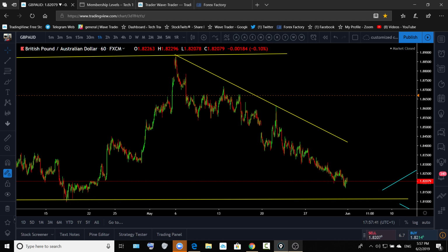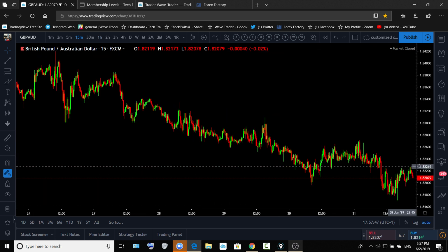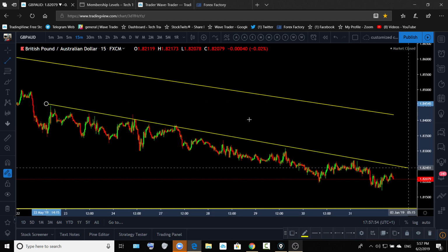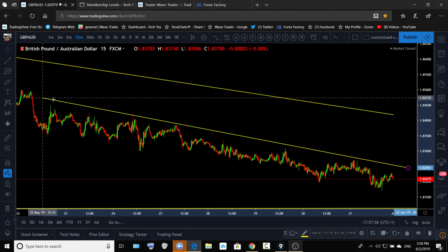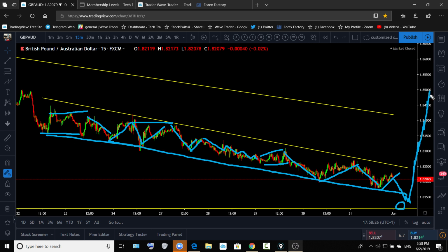If I go further down, you'll start to see what to do. It's still a short-term downtrend. So what is price doing? Correcting, going down. Another correction, an ABC move, going down slowly. Pushing lower, a flat formation, going down. Another flag, breaking down. Another flag. So what are you looking for? One more drop there. This is the bottom. Hit that bottom, and then break up aggressively to the upside.